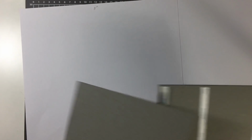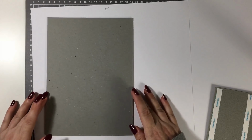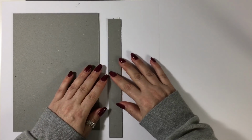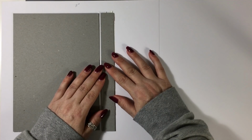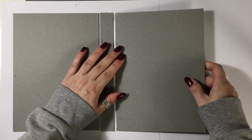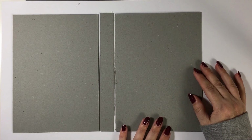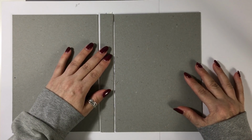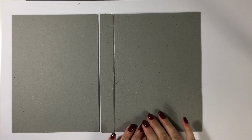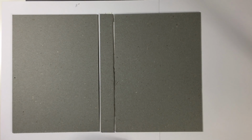So we're going to have one of our pieces about here. I'm hoping you can see it all, because I know it's really big for the camera and the light's not the best because it's quite late now. And then I'm going to have the spine there, which we need to leave a gap, and then our other piece of board here. So just really like we would for every other thing we make with chipboard and stuff like that. And the join can actually go on the back, so you won't really see that anyway.